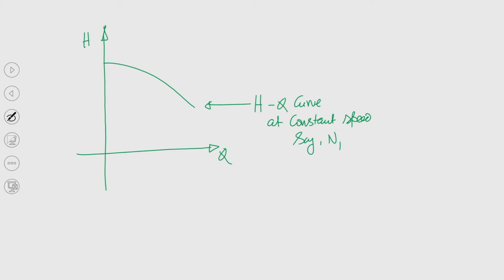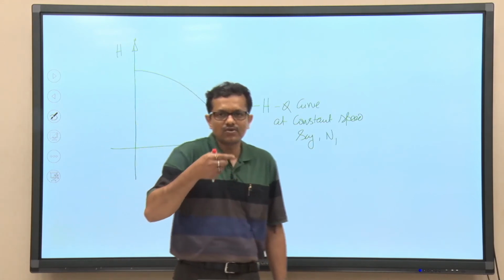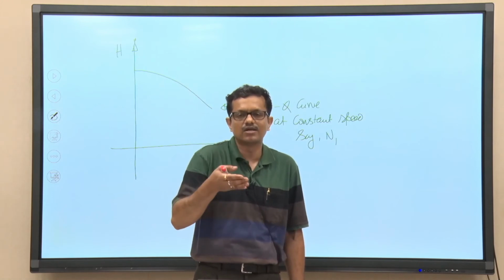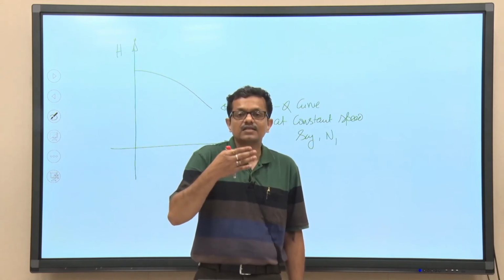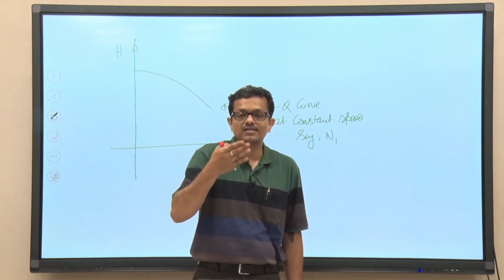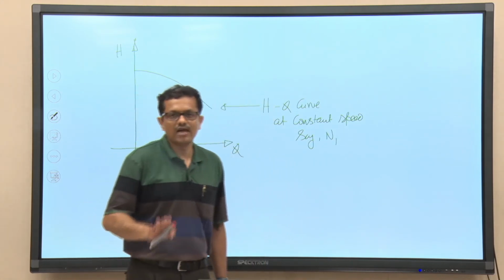In fact, this part I have discussed when I discussed pump testing. In radial flow pump testing, if you try to recall, I told that initially the delivery valve will remain closed. If we open the delivery valve, the speed will change. If we bring the actual head-discharge characteristic curve of the pump, the speed will be changing, and we do not have any control over it. If we open the delivery valve gradually, which is what is done in radial flow pump testing, the speed will change. So to bring the rated discharge and head, that is, the discharge and head at that speed, we need to invoke affinity laws. I will be discussing this part again.